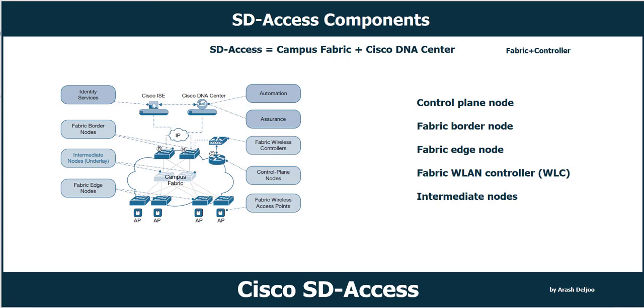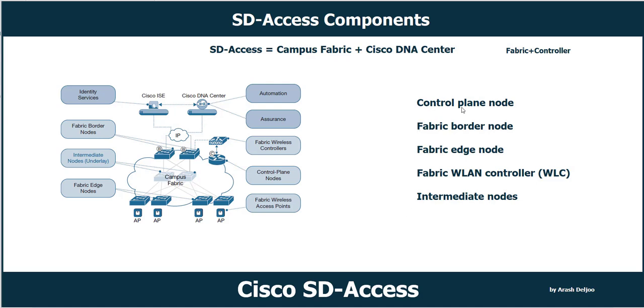or vBond. About the SD-Access fabric roles and components, the operation of the SD-Access fabric requires multiple different device roles, each with a specific set of responsibilities. Each SD-Access enabled network device must be configured for one or more of these roles if you want redundancy. During the planning and design phase, it is important to understand the fabric roles and select the most appropriate network device for each role. Let me explain these 5 important roles.